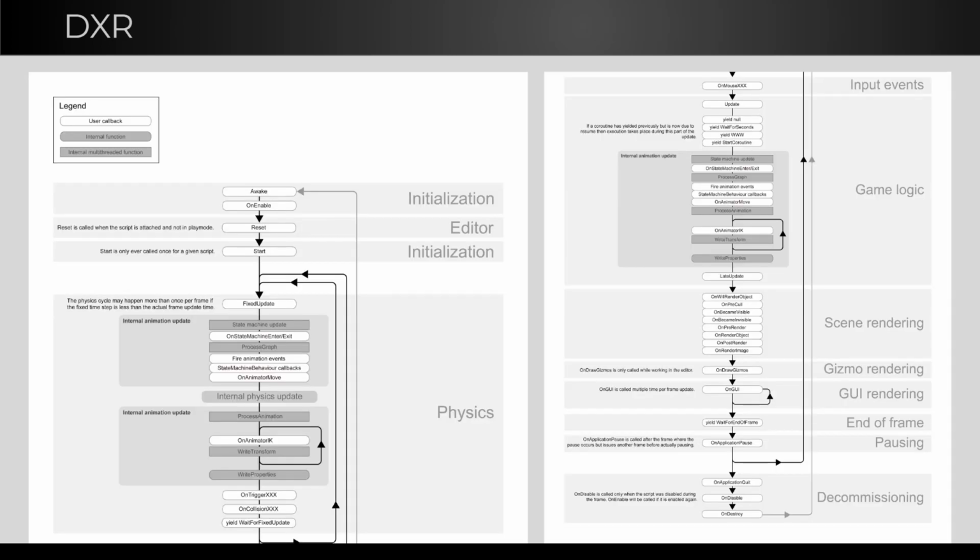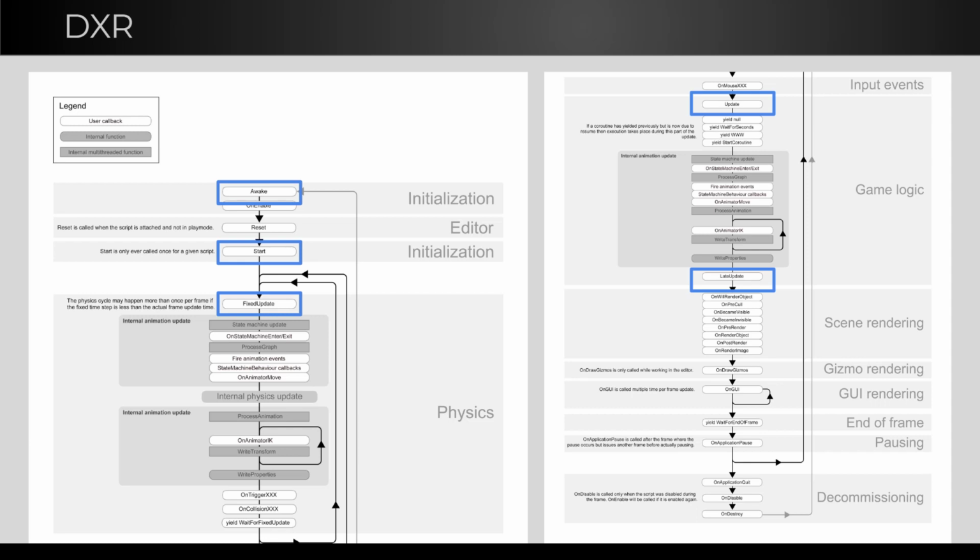This might look a little daunting at first, but it's useful for debugging timing issues of when things are getting done. So this loop is the game loop, and it runs at frame rate. Initializations, physics, game logic, rendering, etc. in this sequence really fast. And these are the most commonly used methods here. Start and Update are the two default methods when you create a new script and a new component in Unity. These others might be useful to use as well, depending on what issues you're dealing with.